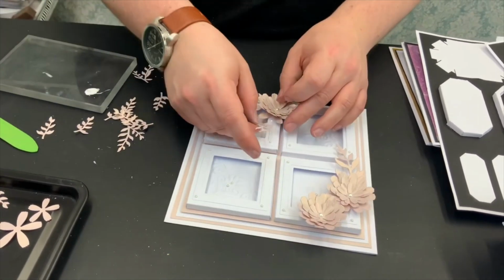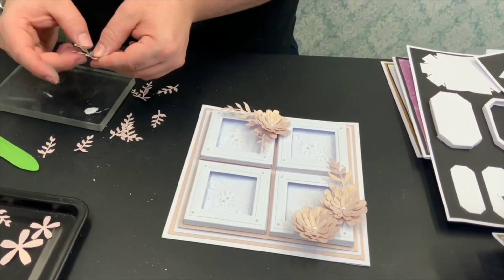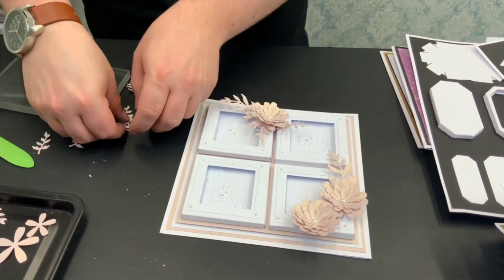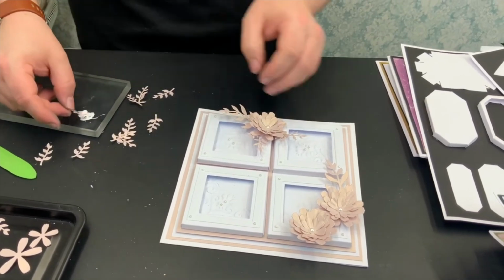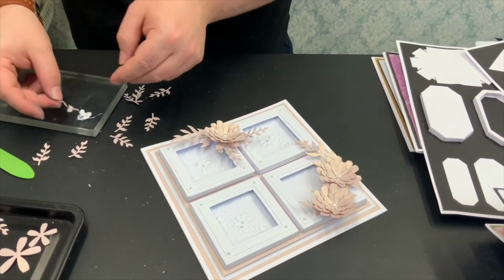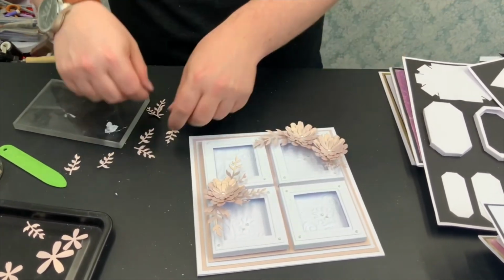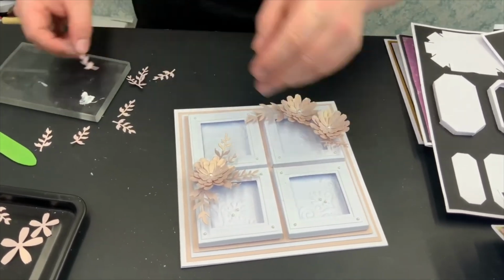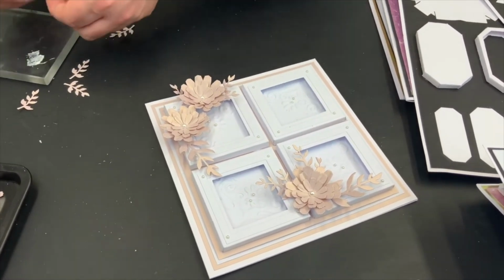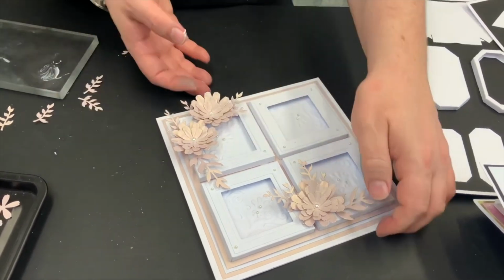And then we're going to bring in a couple of smaller branches. I get a bit carried away when it comes to foliage on flowers. This is something I really enjoy doing, building up little corner elements and scenes. So don't rush it when you're at home. Play around, see how you get on. This Cosmos set also has a matching set of stamps too. So if you want more detail, you can stamp the stamps and then match the dies up to cut them out, so that you get some really nice stamped veins and details on the flowers, which I think looks really nice. And then we'll pop that one in as our last one at the top there.